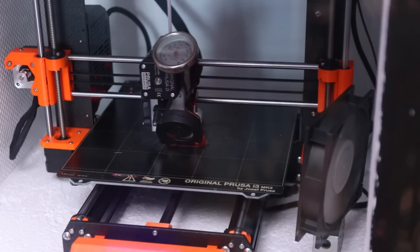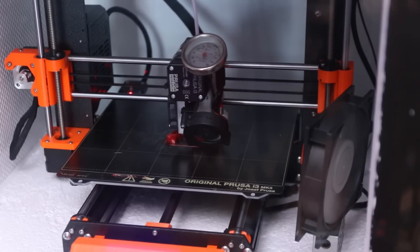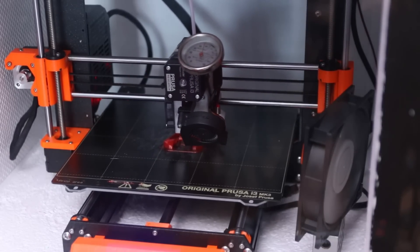That leads me to what I will do in the future. This is working very well — too well. One thing I'm going to do is replace all the PETG parts of the printer with polycarbonate parts that should be able to withstand around 100 degrees Celsius no problem. I'm also going to move the electronics of the printer outside, because at around 50-60 degrees it's fine, but when getting closer to 100 degrees it's much better to have them outside.